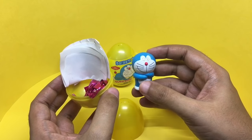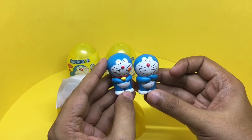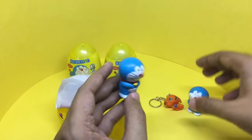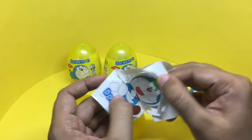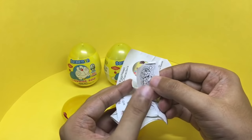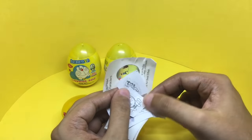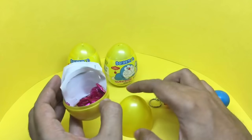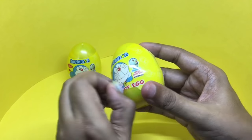What? Another Doraemon, that's pretty impressive. And you can see they have a different expression, so really good figurines. Not all of them are same. I want to see how the 3D pencil top looks.